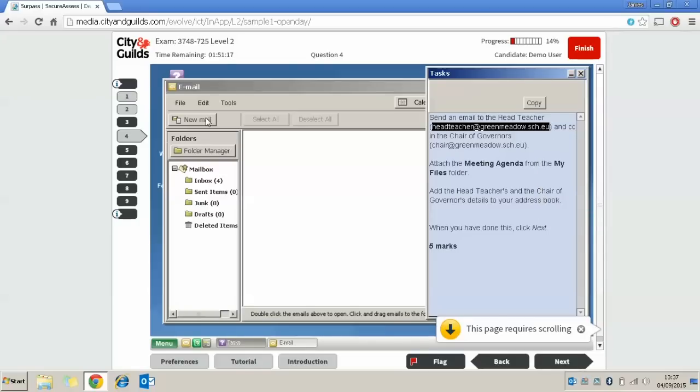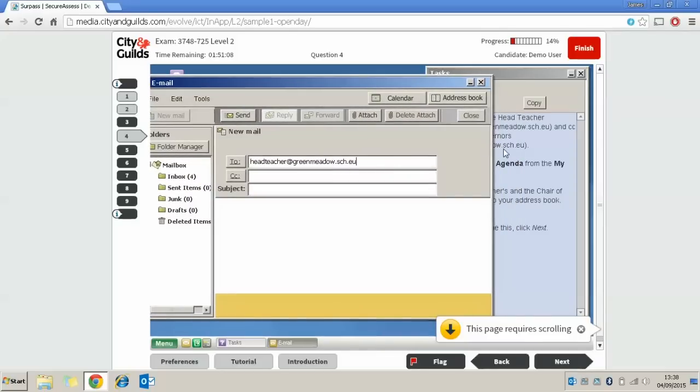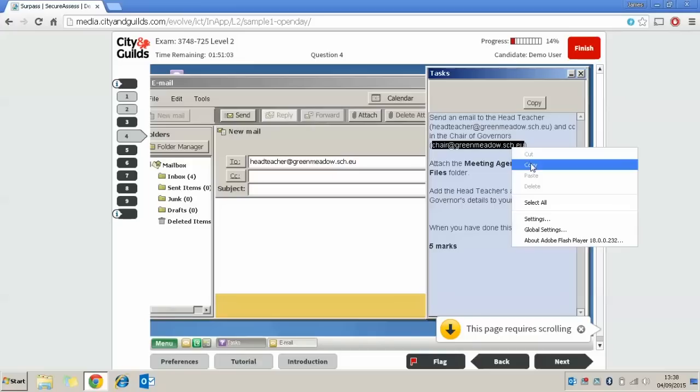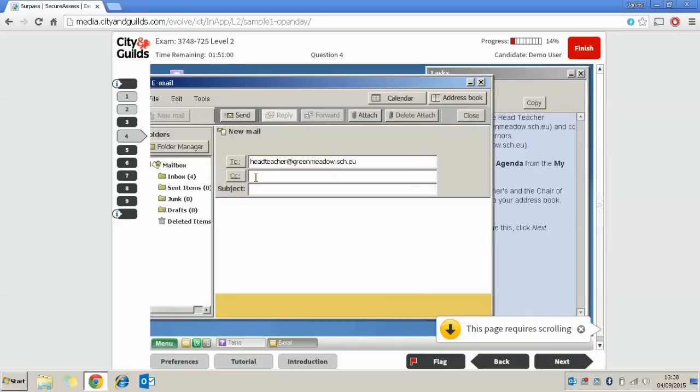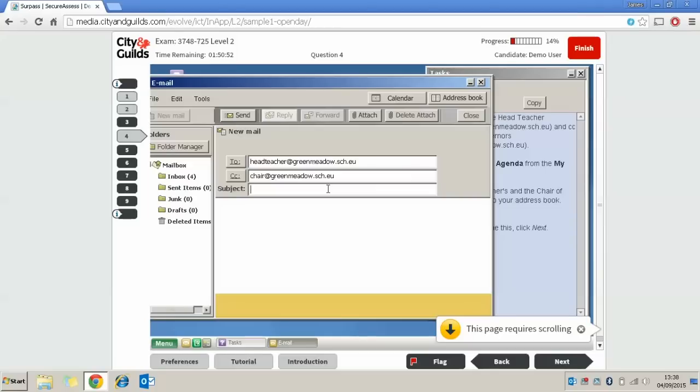And I'm going to go to new email in the email program. I'm going to paste that email address in. And I'm going to also copy the chair of governors' email address, and I'm going to paste that into the CC box. Finally, I'm going to write a short email.